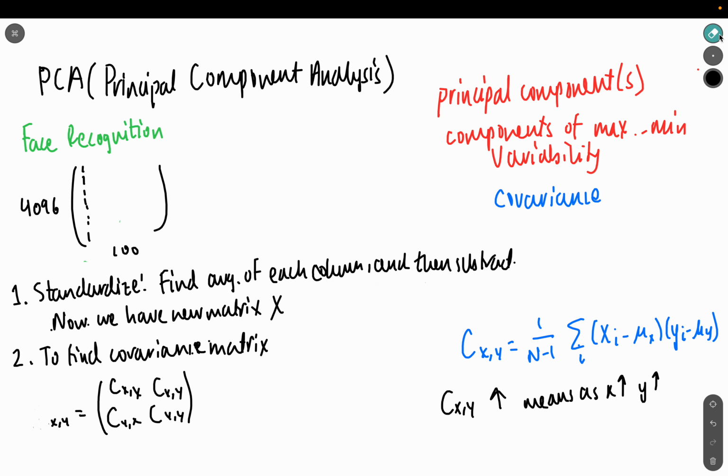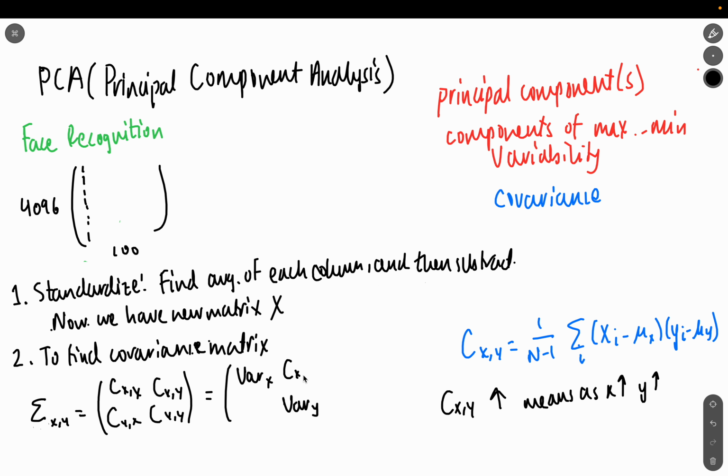But either way, let me go back to my pen. This sigma matrix, covariance matrix, in the top left corner has the covariance of x and x, which, by the way, is the exact definition of the variance of x. Down here it has the variance of y. And you can see that: if I find the covariance of x and x, I'm replacing y with an x here. And in mu x, that's just xi minus mu x squared, which is xi minus the expected value squared, and we take the expected value of that, the average of that. So that's just the variance in the first place. Make sure you see that connection.